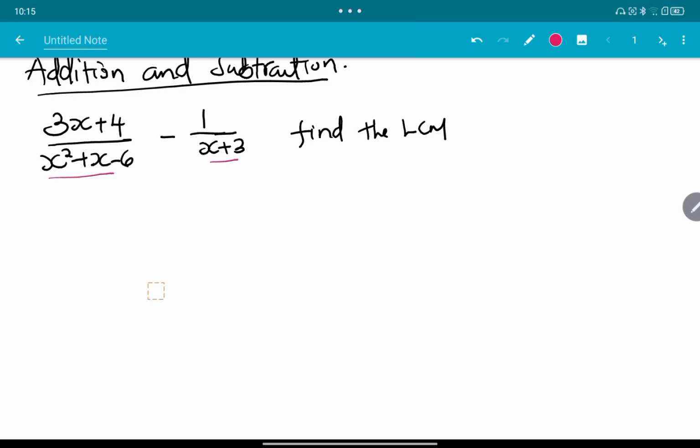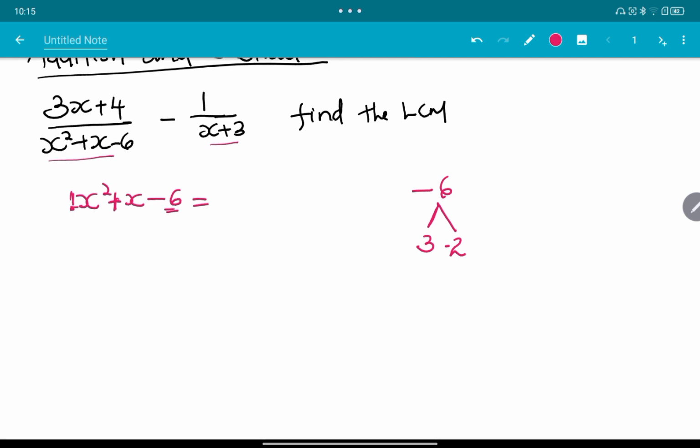So when we factorize x squared plus x minus 6, we use the product sum method, where in this case the number we are dealing with is negative 6. What are the factors of negative 6 that we know? 3 and 2. Is there anything I can do to 3 and 2 to give me positive 1? Yeah, I can. 3 minus 2 will give me 1, and 3 times negative 2 will give me negative 6. Substitute them back. So I'll have x squared plus 3x minus 2x minus 6.